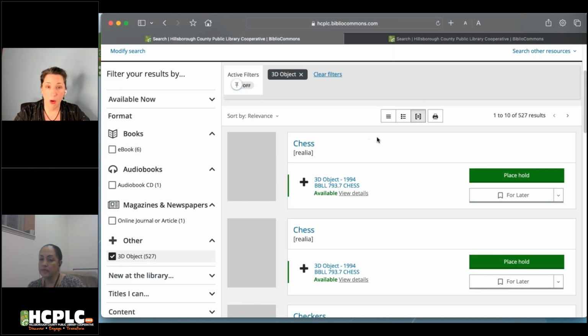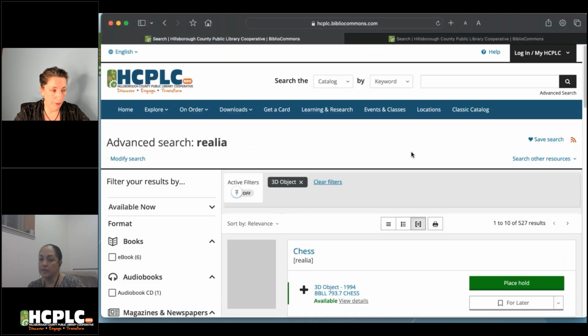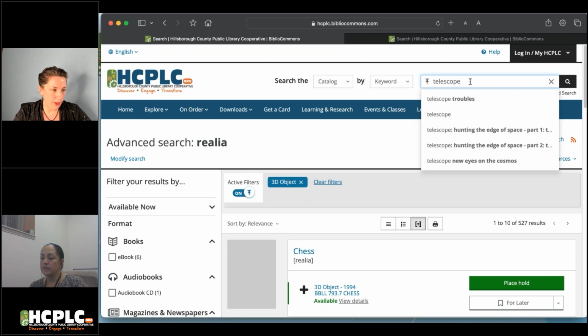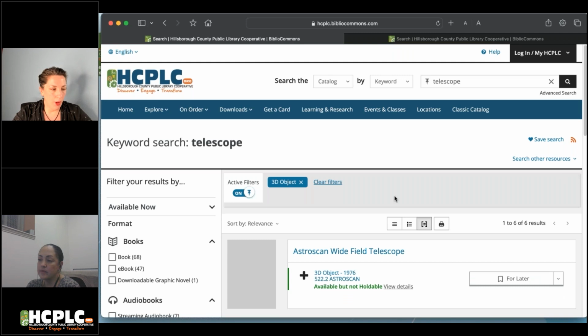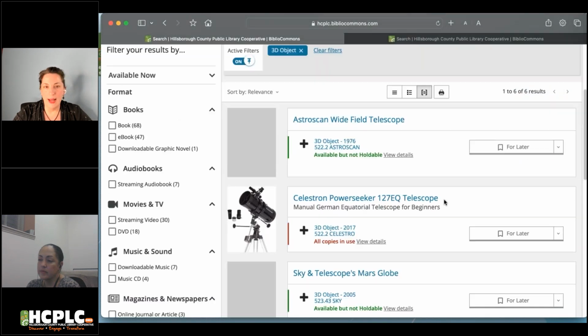And that's going to pull up all the 3D objects that we have. Once you have that selected, you can narrow it down. I just want to see telescopes, and I'll pull up the telescope devices or anything that's a 3D object that has telescope in the name.